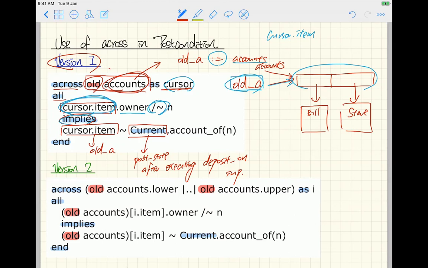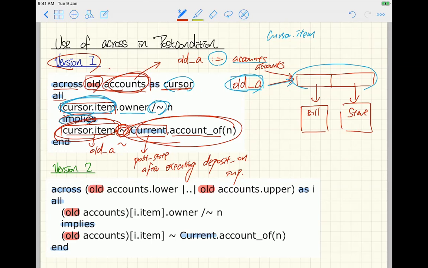For the new version, we simply call this helper query, which we discussed last time. Given the owner, we want to find out what the associated account is. This is the old version of the account for that particular owner, and this is the new version for that owner's account. We want to say both of them should be the same, which is why we're using the tilde here. Any question about the logic? There are quite many things here. You have to understand what a caching process is, and also the logic for this cross loop. Any question, now is the time to ask, please. Should I take silence? Yes, good.